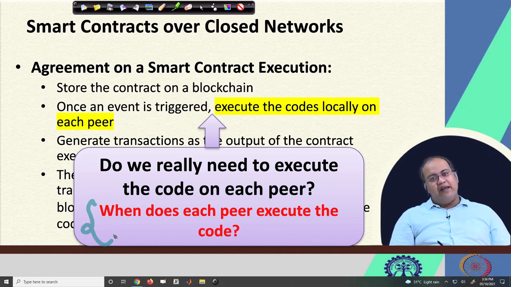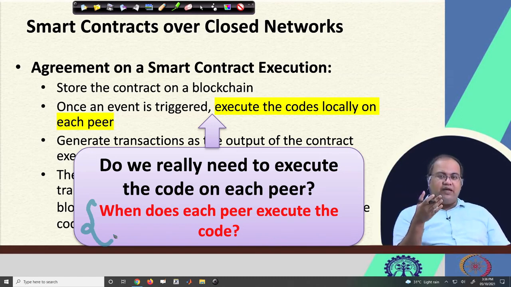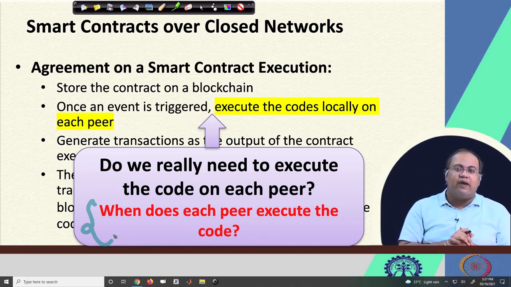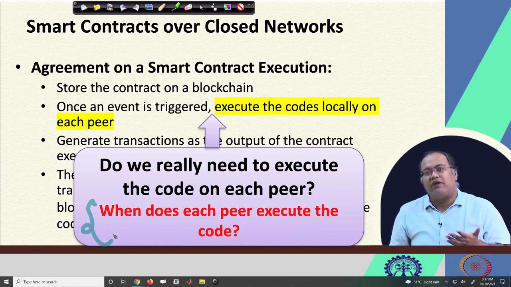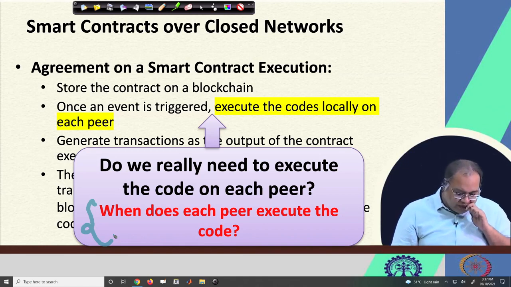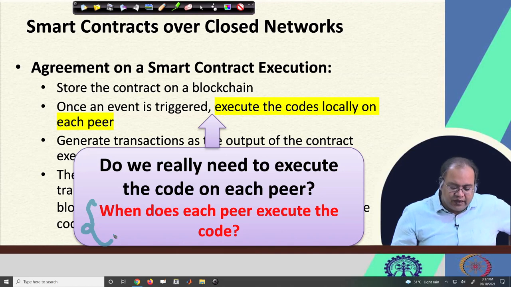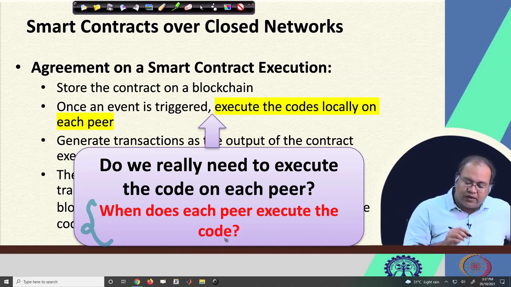What we have seen is that when a particular event gets committed in the blockchain, that might possibly generate the next event. So, for example, when you have transferred the money corresponding to the first block of potato transfer, then the seller can find out that this particular buyer is loyal and has transferred the corresponding money. So, I can possibly start sending more potatoes or try fulfilling the demand further. So, depending on such triggers the peers execute the code, but we still do not have the answer for the first question.